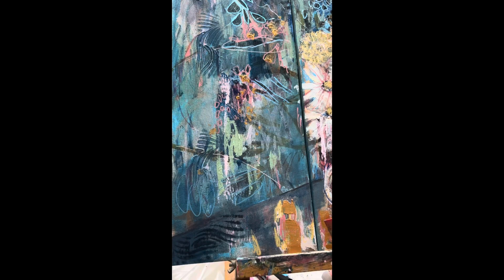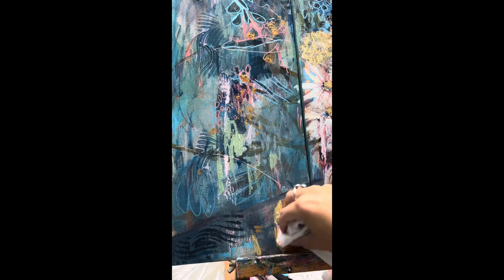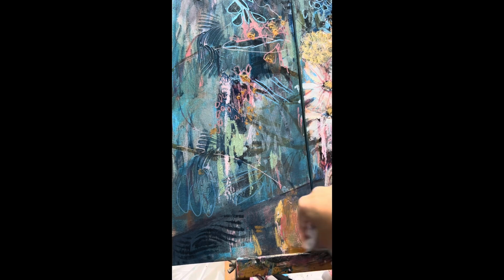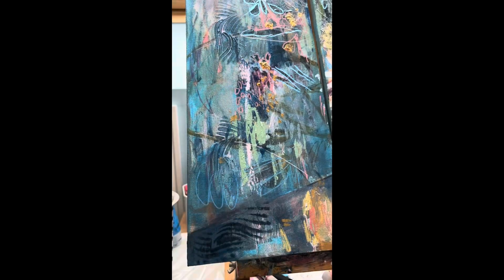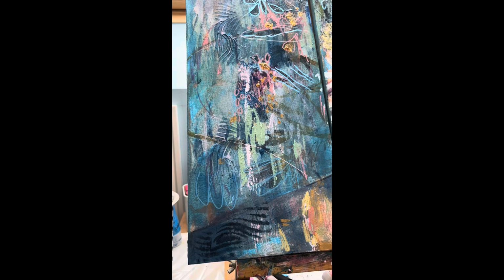I'm now going back in with some acrylic paint. This is just some gold acrylic paint that I've got, but rather than using a brush to apply this, I'm going to use my rag, which is the rag that I sometimes use to clean my brushes or wipe off excess paint. So I quite like to use a rag just to apply another texture to the surface, and I've got a little bit of gold paint here which is hopefully just going to lift some of those colours forward.